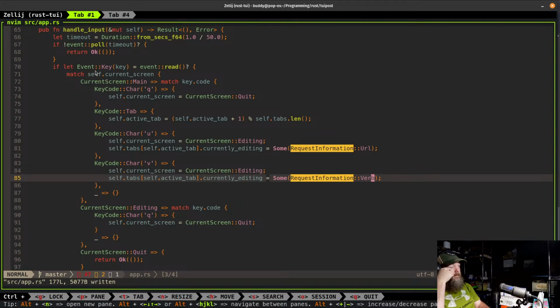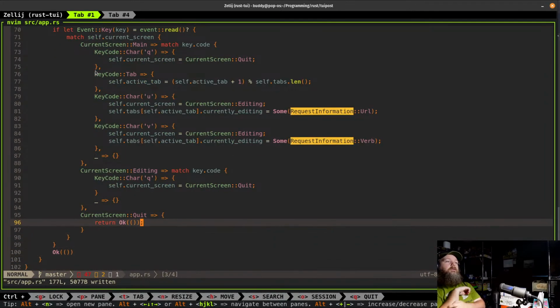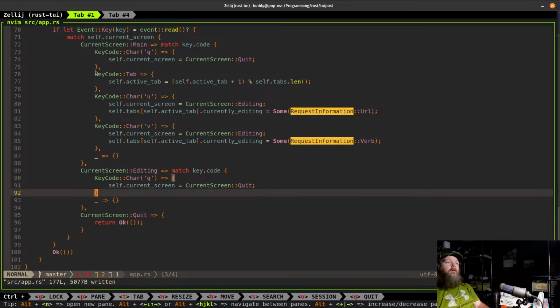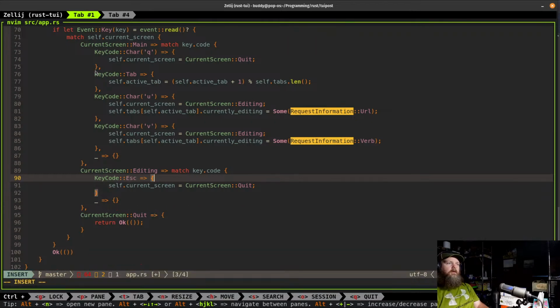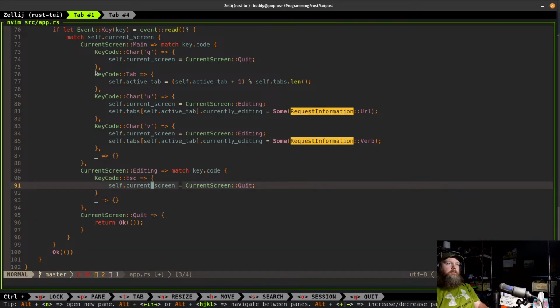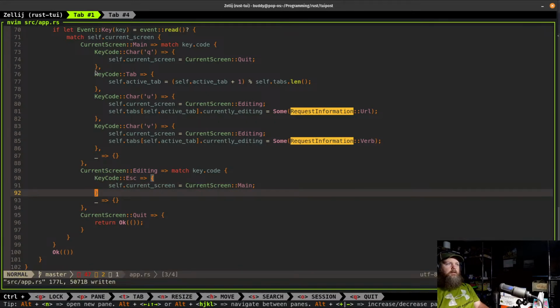All right, and then current screen. So if we're in editing mode, no, we don't want that in editing mode. We want escape. And we want to set the current screen to main.